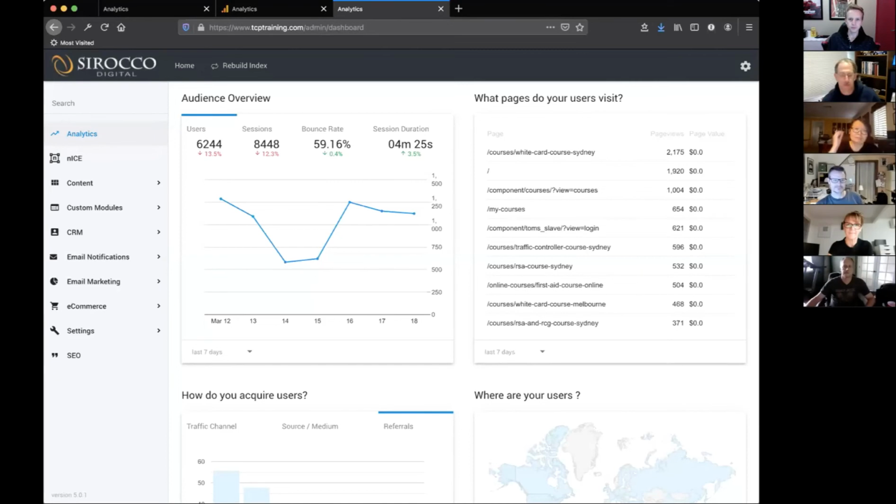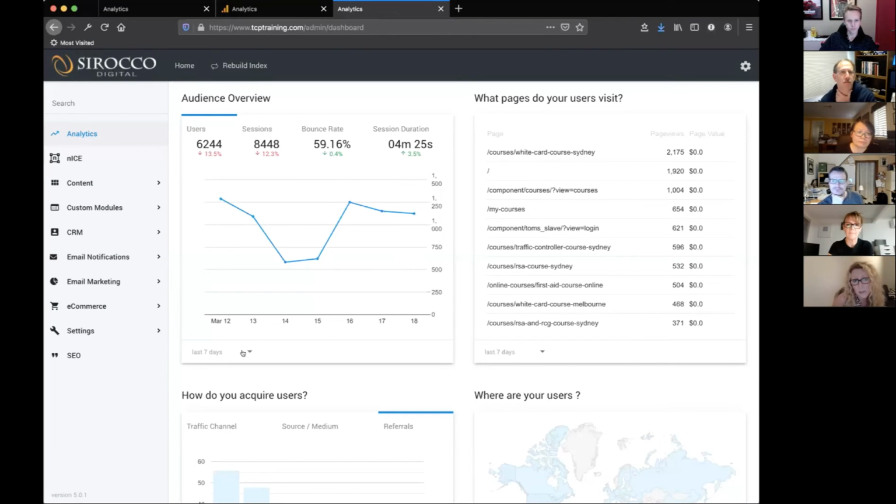I will share my screen. Fantastic. Okay. Now, hopefully, everybody can see my screen all right. I thought we'd just do a little bit of a demo of the analytics console that comes through when you first log in. If it's a brand new site and it's the first time you've set up analytics, it won't have any historical data, unfortunately, but if you have had analytics running in the past, that will all just pull through, which is really handy. Even if it's a brand new migration, all that past analytics will come in.